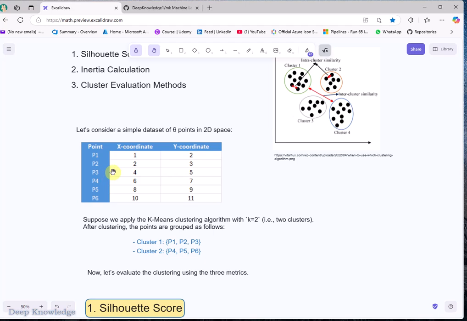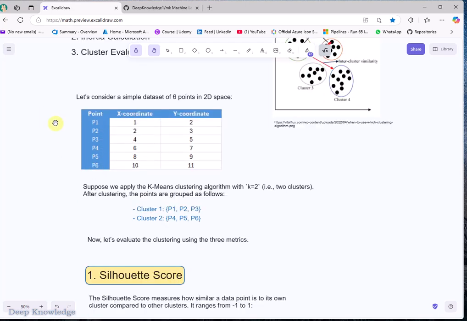So let's assume we have this small data set here. I'm just giving it to make it more simple. And here you see, let's say we applied k-means or hierarchical clustering to group these points into two clusters, and finally we have these two clusters.